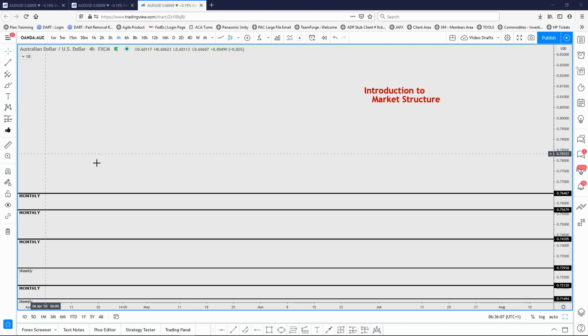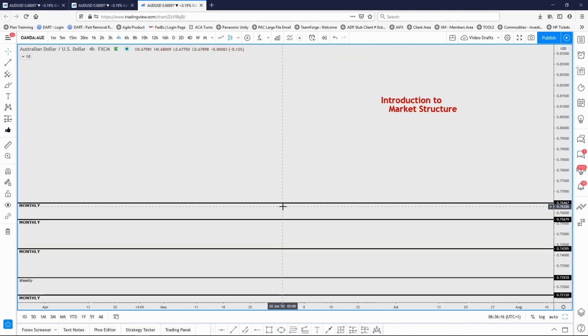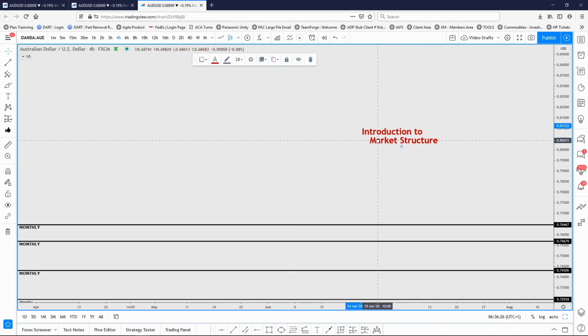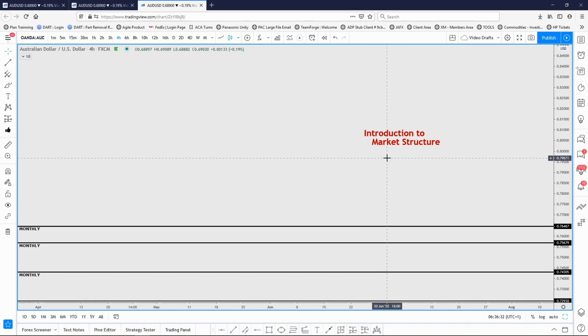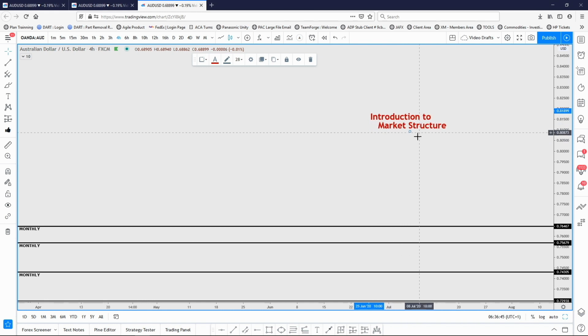Okay, so last chapter we worked on setting up our support and resistance lines. Our support and resistance lines are really detailed, and they need to be accurate. So I don't want you to mess up your charts right now trying to learn market structure. So I'm going to show you how to create a second chart for you to mark up, so you can leave your master chart for chart analysis, and then you can have a second chart for just learning and trying new things and not worrying about messing up your master chart.